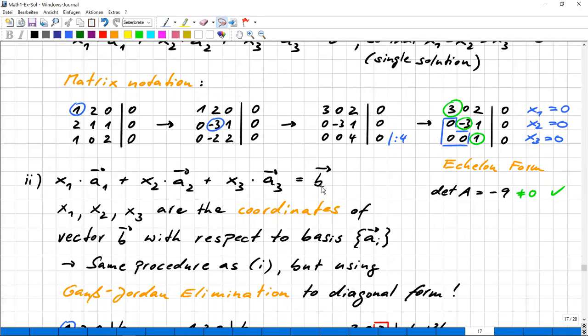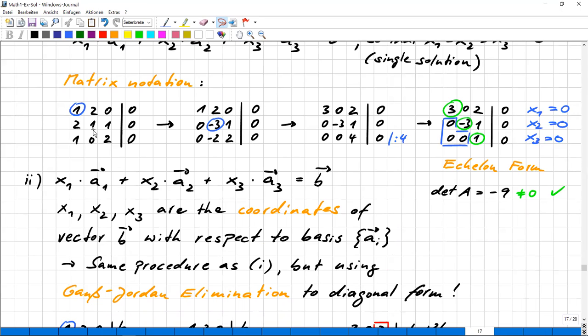Now, you see that I have the same coefficient matrix. If I put this system of linear equations, I should just take the abbreviation SLE, okay? If I put this SLE in matrix form, I have exactly the same coefficient matrix as before. And we have just shown that this has determinant unequal to 0, so it has a unique solution. So that's an important prerequisite for us to find a unique representation of vector b, but we have to find it.